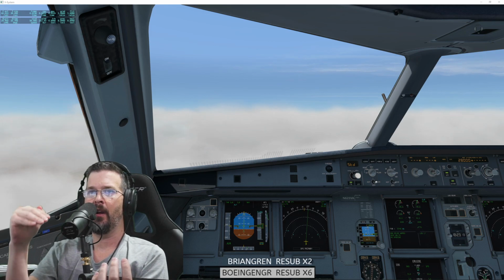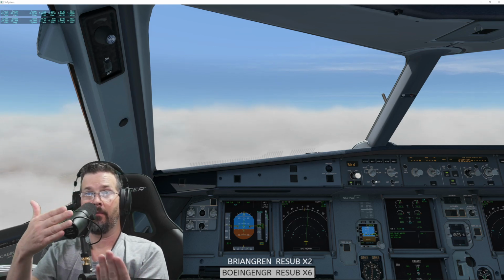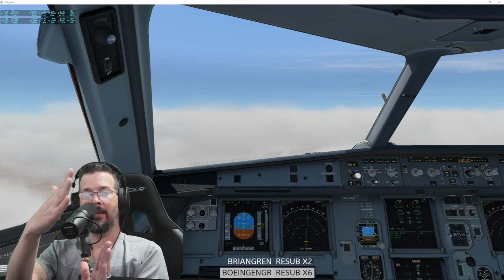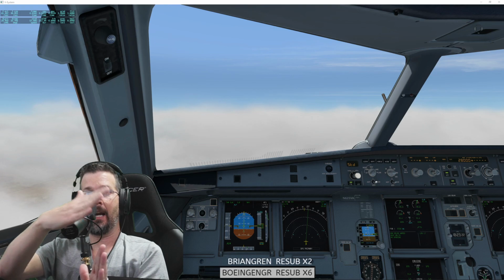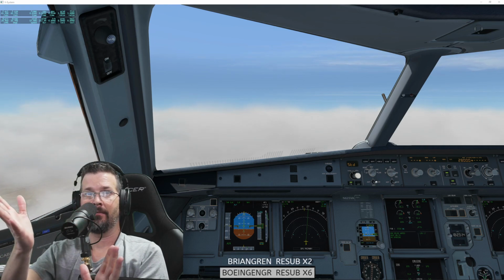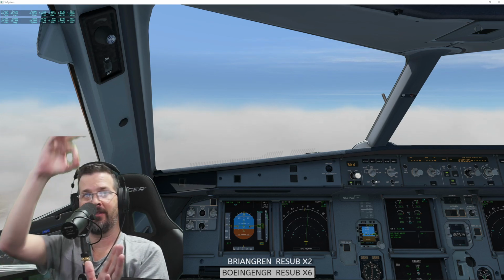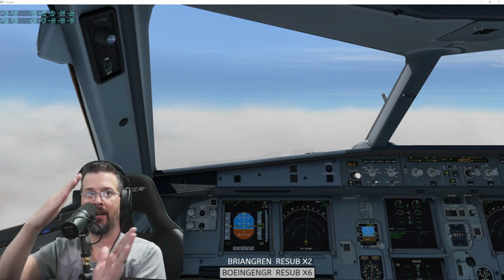For example, the Flight Factor 320 actually tracks the satellites in the sky. The simulated geosynchronous orbit of certain satellites or whatever, the Flight Factor actually will track.